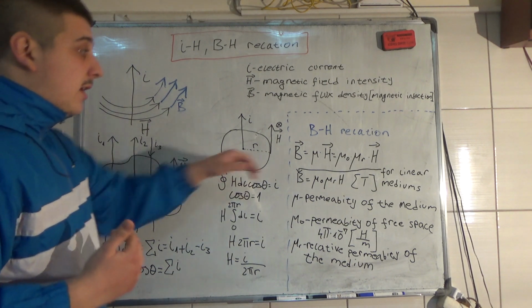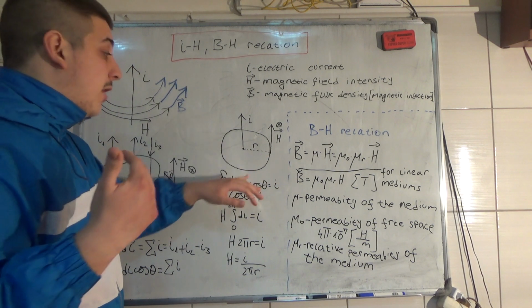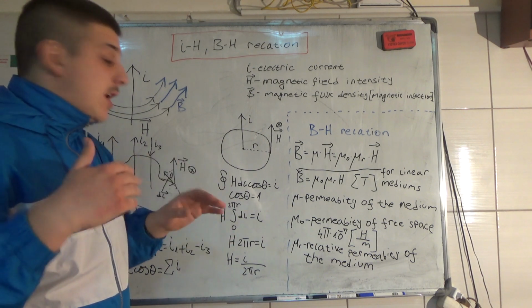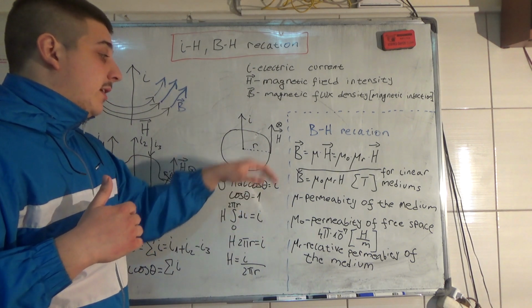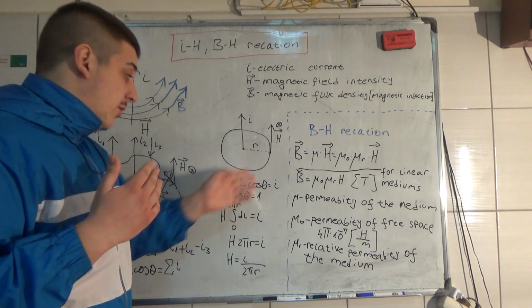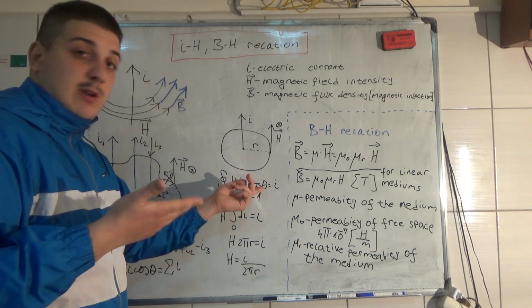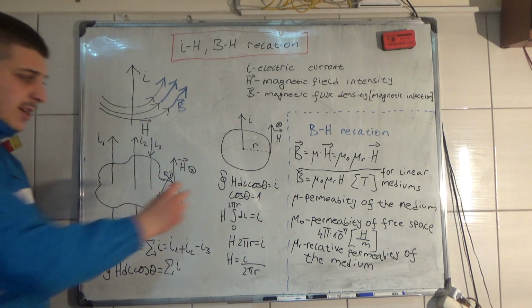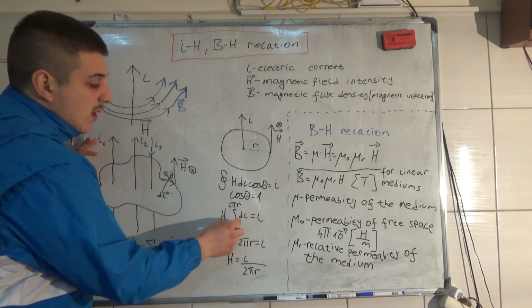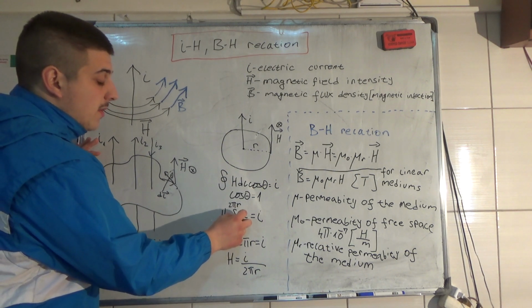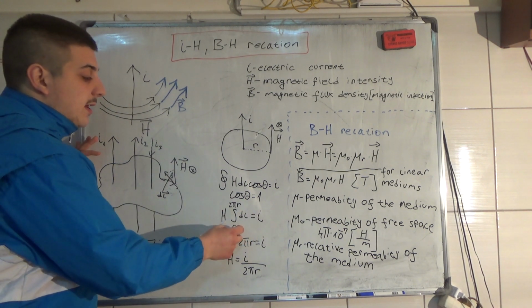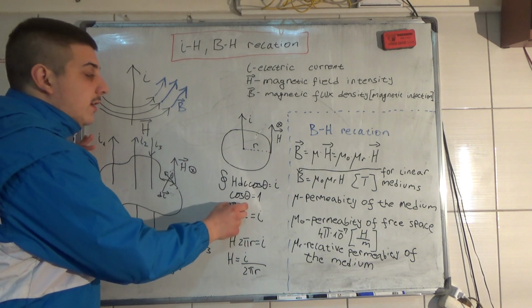Let me just say that dl and H in a circle are always in the same direction, so you don't have to worry about this: cosine theta is equal to 1, because the angle between this dl and H is always 0, and we will take that cosine of 0 is equal to 1. Okay, so now we have a constant that we can pull out of the integral, and we have the integral of the closed loop of dl. This is a simple integral. The limits are from 0 to 2πr.